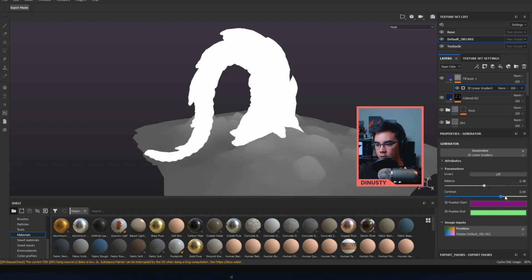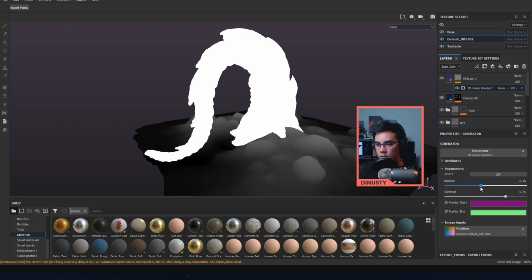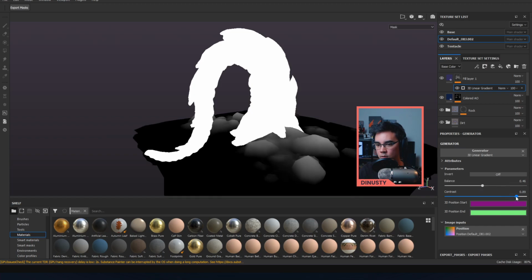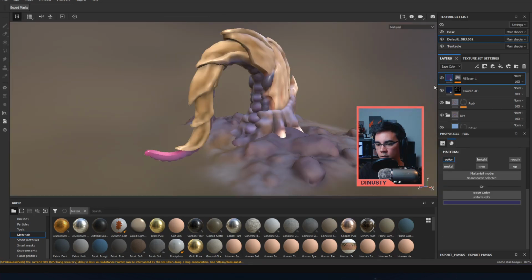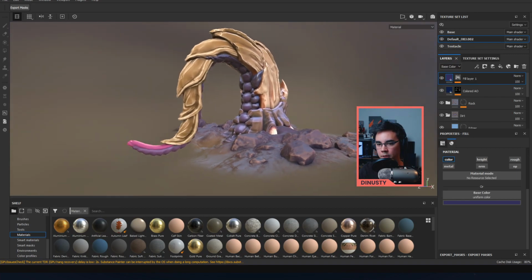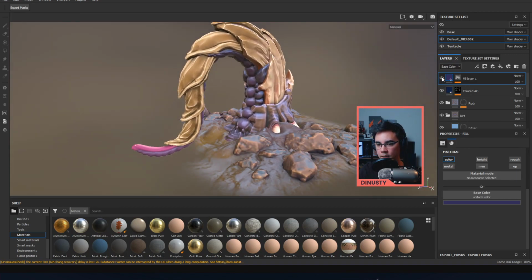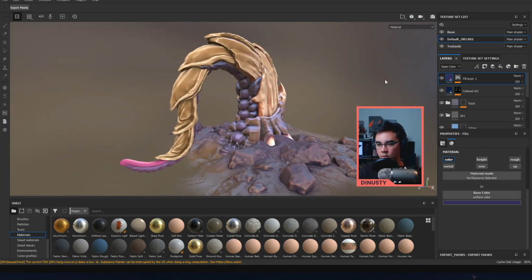I'm gonna really push that contrast. And I'll probably invert that. It's funny because it really pushes away a lot of the details we were working on.